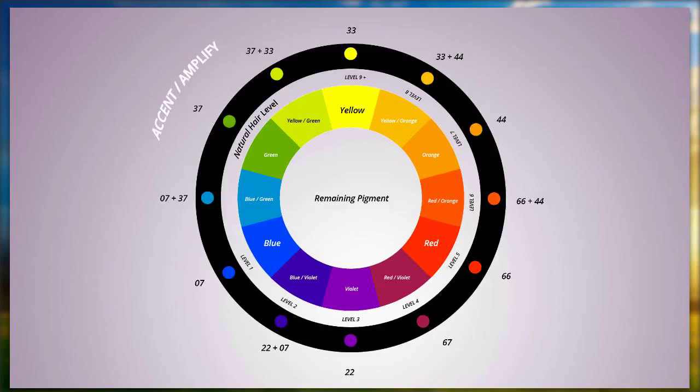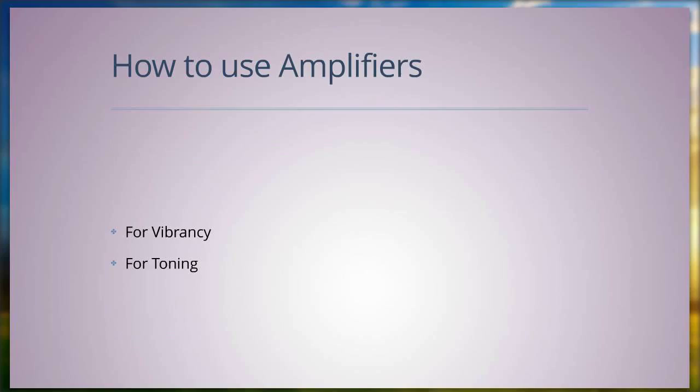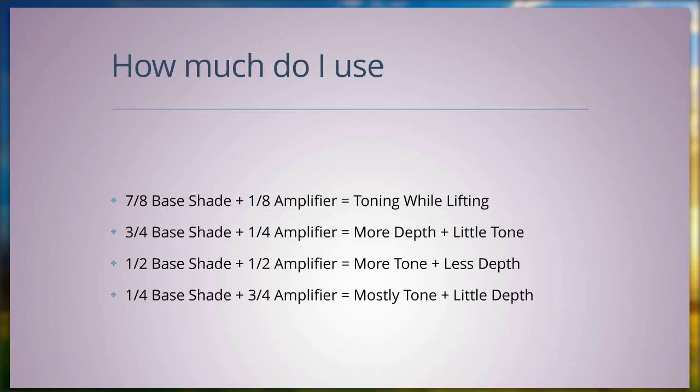Awesome. Excellent. So, a lot of really cool stuff that you can do once you understand how to use all these colors together. Now, this is to your point, Laura. Amplifiers, and that's just the name that we call them, can be used for two things. They can be used to amplify or add vibrancy, or they could be used for toning or to neutralize, right? So those are two different ways that you can use them.